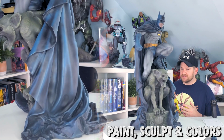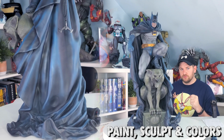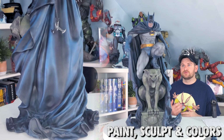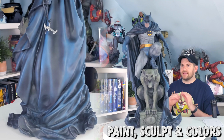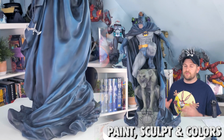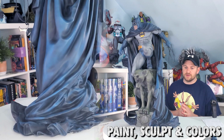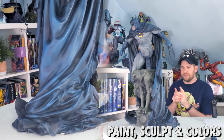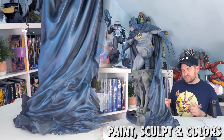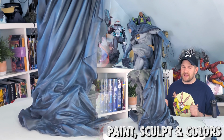On the actual cape itself, the differentiation and knowing where to put the dark blues and the blacks and the light blues to make your ridges pop was expertly done. Again, this is the second time I'm saying it, but the best part about this piece is the cape. Whether you like the stylistic approach or not, the detail is there, the paint is there. I wish that they took some of that paint and detail energy and put it into Batman himself.